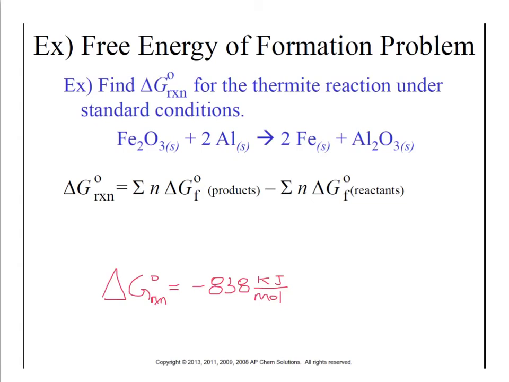Now, keep in mind, for these particular reactions, the way you tell if you're going to use the free energy of formation is if you have that little circle in the top. So that means it has to be under standard state conditions, and so it needs to be at 25 degrees Celsius and 1 atmosphere. If it does not meet those conditions, you cannot use those numbers in the back of the book. You're going to have to use a different method to calculate your delta G.